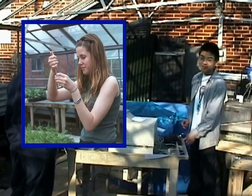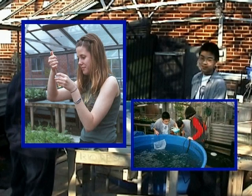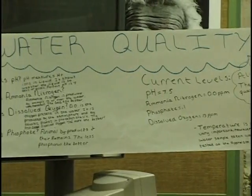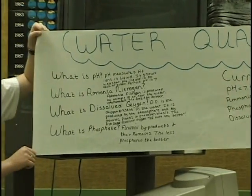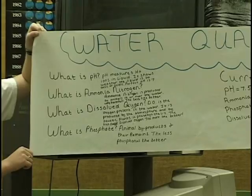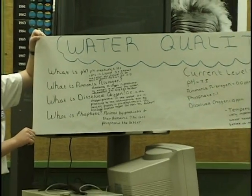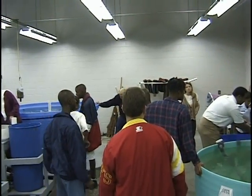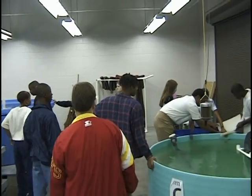In addition to classroom setups, an aquaponics system makes an ideal science or agricultural project for students. The monitoring and care of an aquaponics system by students inspires responsibility and creates excitement in the learning environment. A unit on aquaponics can be started at the beginning of a semester and run through the entire semester, allowing the educator to present individual concepts as the plants and fish develop and grow.